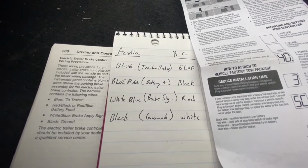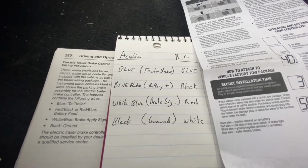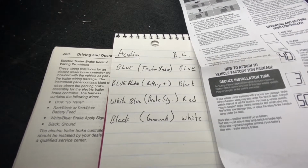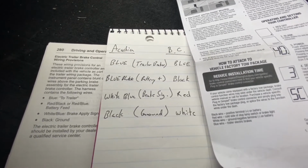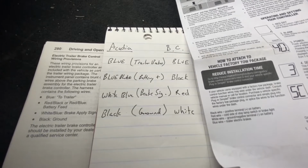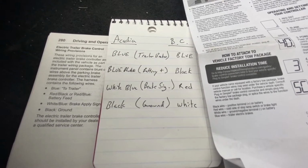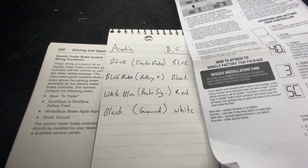I've simply written it down myself. So the blue to blue on the brake controller in Acadia, blue, as well as I put a little piece of black tape around it on the Acadia side, to the black on the brake controller, the white blue brake signal to the red brake signal on the brake controller, as well as the black ground of the Acadia to the white ground of the brake controller. So let's go ahead and get that wired up.